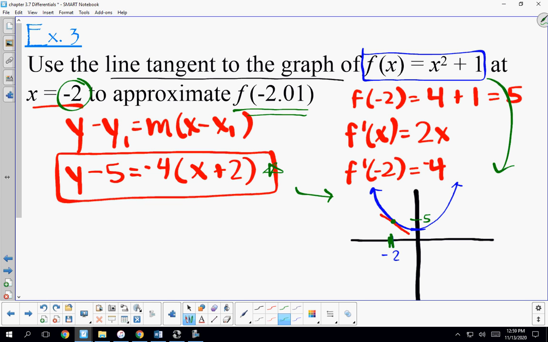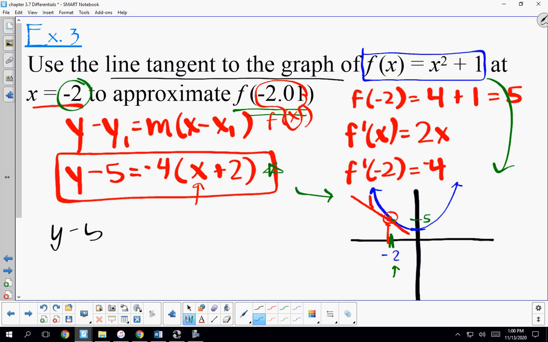This is saying use the red line instead to find this value. And if it asks us to find the value, we would use the blue. So again, we're using the red to estimate a value on the blue. And you can see that -2.1 is really, really close to -2. So -2.1 is going to be somewhere like right here. And you can see on our graph, the values are still really, really close. As I move further away, though, you can see this distance gets further apart. So this is like f of x. So this is saying plug -2.01 in right here for x. That will give you the estimated value.